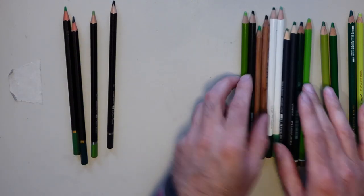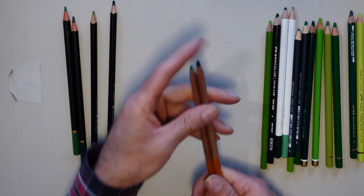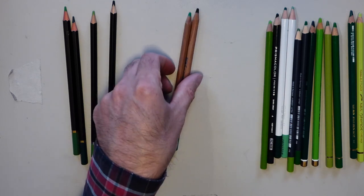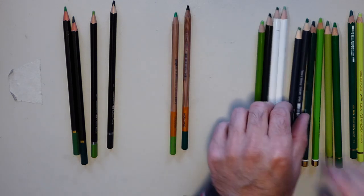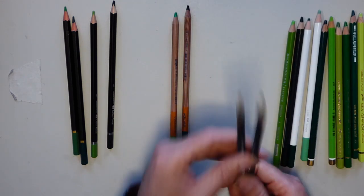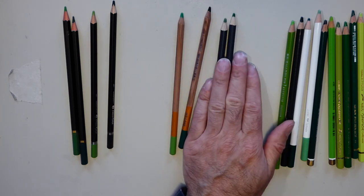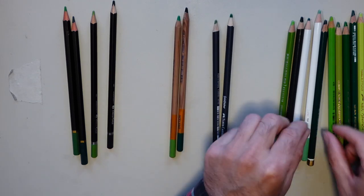Then we get to the mid-range. The mid-range are the Derwent, the Bruynzeel Design. These you can buy 48 for €32. That is not too bad. The Goldfabers are 48 for €38. But then again, I don't think I would recommend buying them. Seeing the price, seeing how they perform, I would pick the Bruynzeels or the Koh-I-Noors.